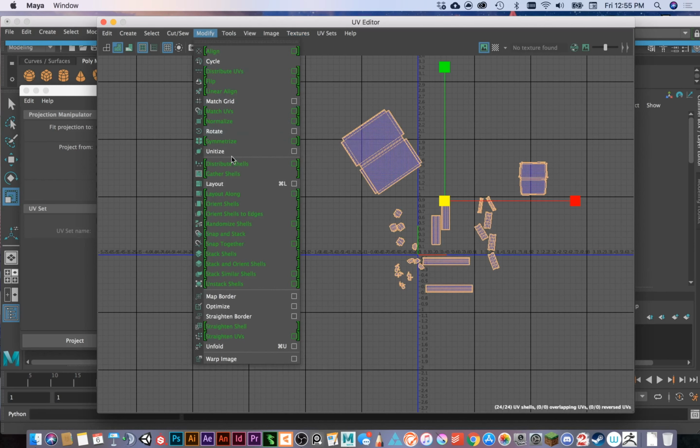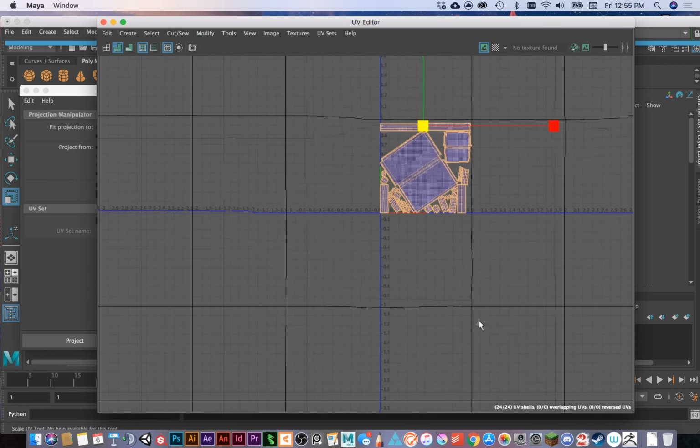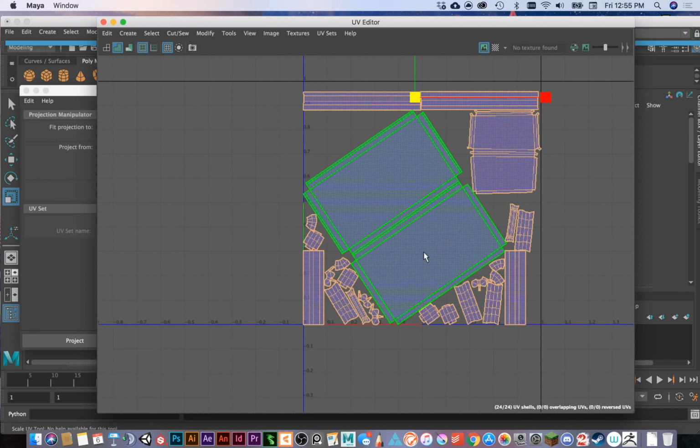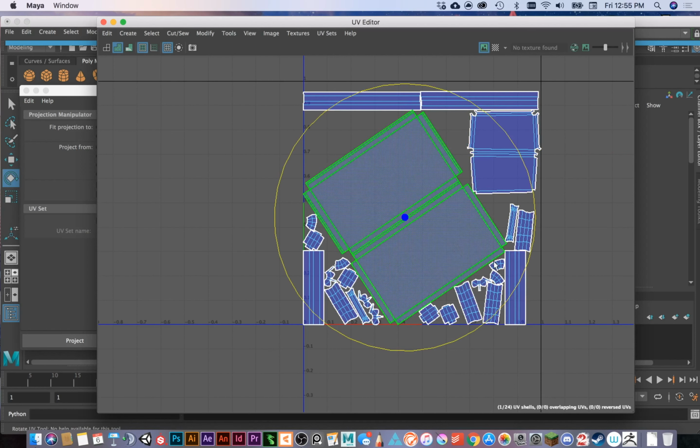Go to Modify, Layout. And that's actually a pretty good layout. It's rare that Maya lays these out in a way that makes sense, because you want your areas that need the largest amount of detail or are the most important to take the most room in your UV corner here. And the reason is because the texture can be larger. This is going to translate as an image file. But, I mean, the wheels are the least important. The tables are the most important. I would like for these to be close to the same size, so I may change them a little bit.